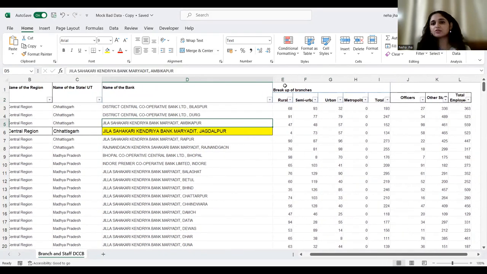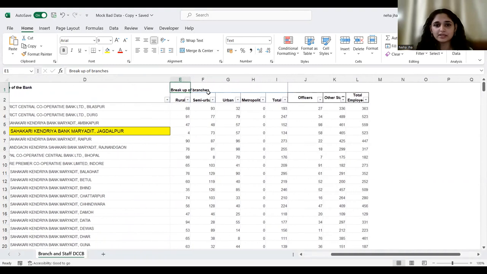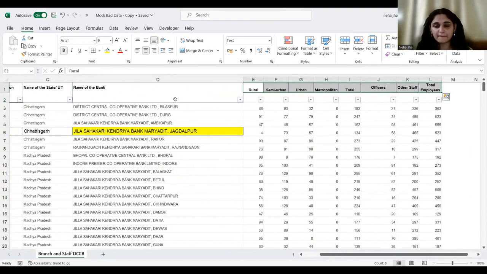Okay, here you observe that the titles are not in the same row, and that is something that we would want to maintain uniformity across the data set. So to do that, we will copy the name of the columns from column E by pressing Control Shift and forward key, cut the names and then paste it on the row above.